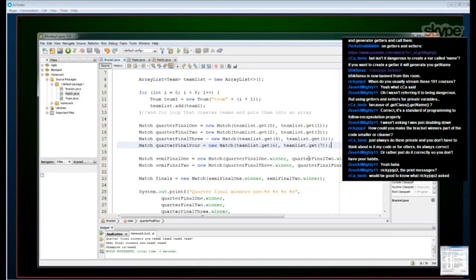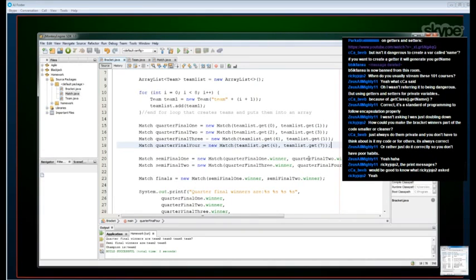And I said the danger of that is, what if your boss comes one day and says, it needs to support 16 teams now? Well, now you have a lot of work to do because you have to copy all these variables, rename them. You have to make your algorithm longer. The cleaner way to do it, which is probably a little bit over his head right now because he's new, is to put everything in a list or multiple lists or maybe even a map.